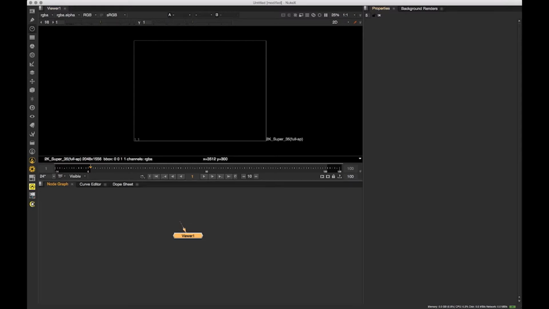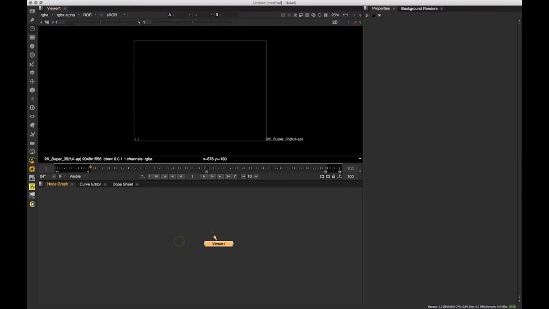Over here on the right is your properties panel. Whenever you have a node's properties open, any controls it has available will be populated over here. Again, this is the node graph. This viewer node links to this viewer tab.